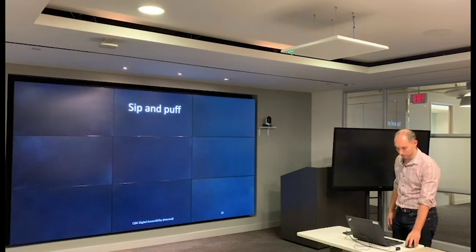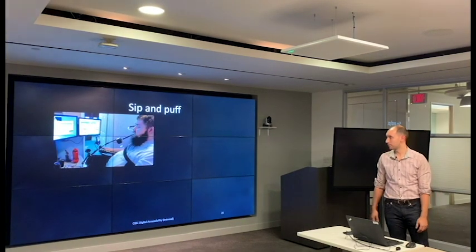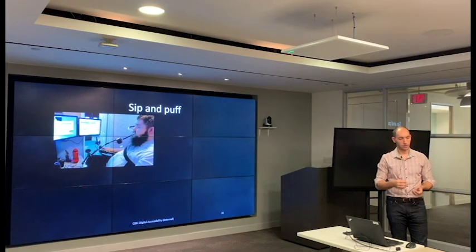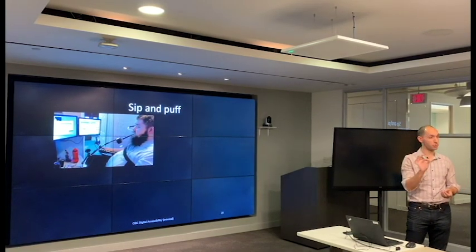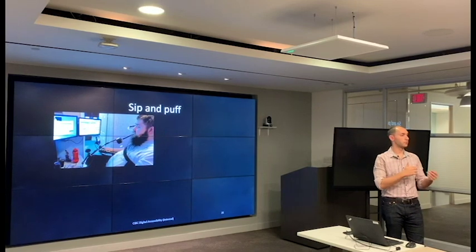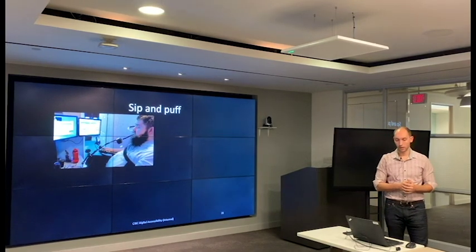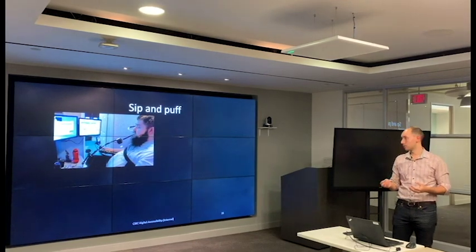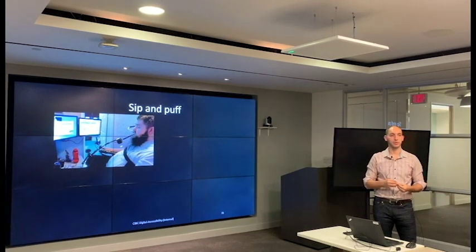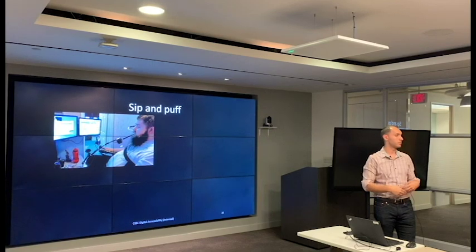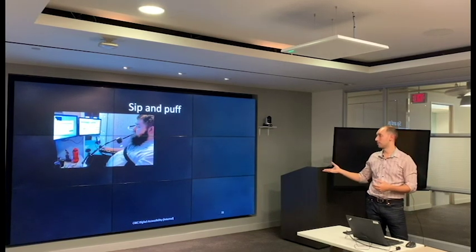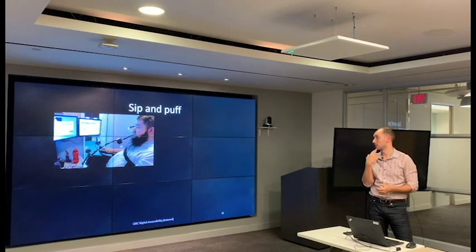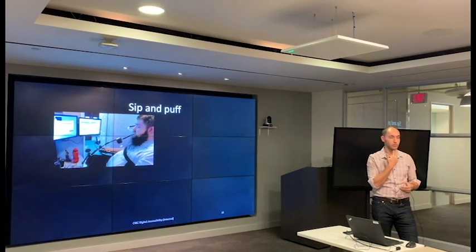And just quickly, I'll mention sip and puff. Sip and puff is another type of technology where you sip and puff through a tube, and the sip and the puff complete 2 different types of actions. Most of the time, this technology is not used on its own. A lot of times you'll see users also using something else to help them navigate a web page or an app. In this example, we have a man who's using a joystick attached to his chin, or he can use it with his chin.